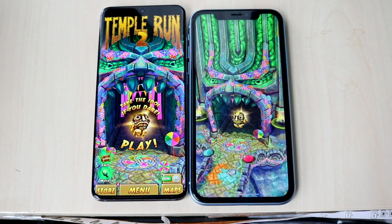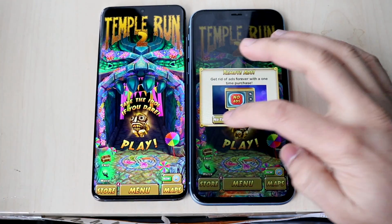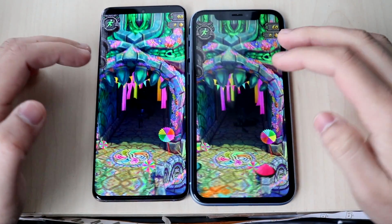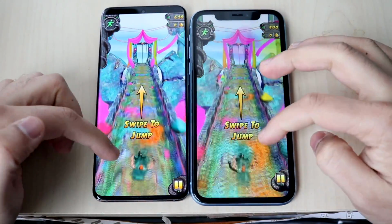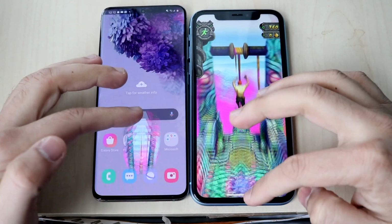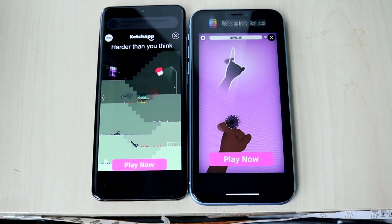But I still kind of feel like my iPhone XR gives me a smoother experience. When I'm scrolling through things, or going from one thing to another, it gives me the impression that it is a smoother device, which is really cool, especially for an older phone like that. So between both, of course the S20 is going to be the faster one. However, the XR is actually a year and a half old.